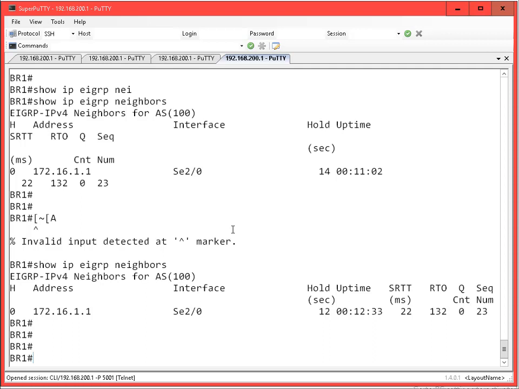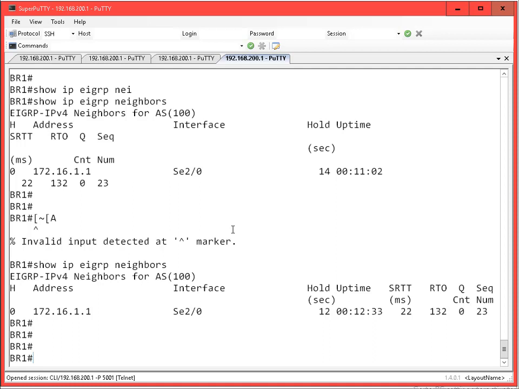All right. So that's one aspect of it. In this case, we only have one neighbor because there's only one link to another router. The address column shows the IP address of the EIGRP peer. That's the actual physical IP address on the interface that I've established the adjacency with. The interface column represents my exit interface, which identifies how I reach that particular peer.